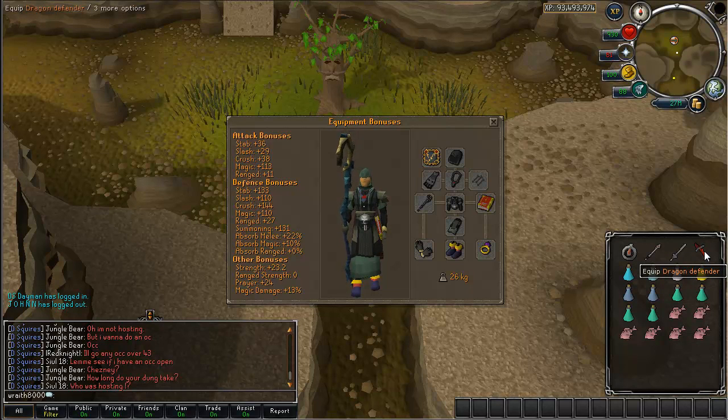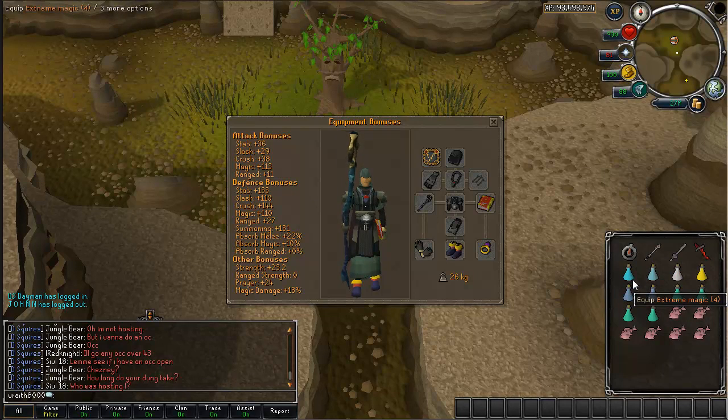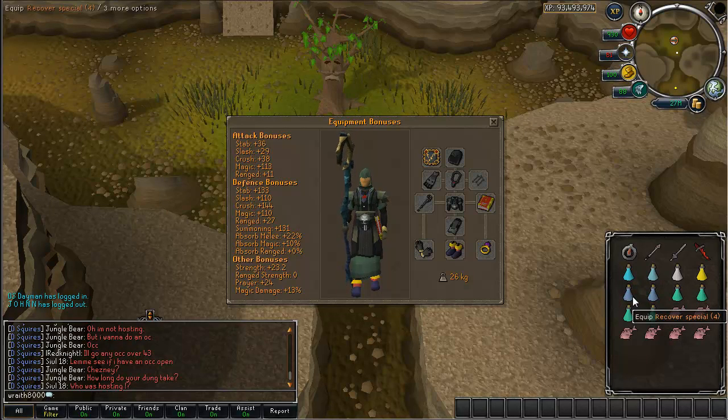Dragon Defender, basically self-explanatory, just whenever you're meleeing, you want to have the Dragon Defender equipped, it helps a lot. And I have an extreme set, a super set works fine, and basically it's not that big of a deal, but I would definitely recommend bringing some attack boosting stuff. Recover Specials, these just can be a little bit helpful, can speed up some of the kills a bit if you use them, but they're not necessary at all.